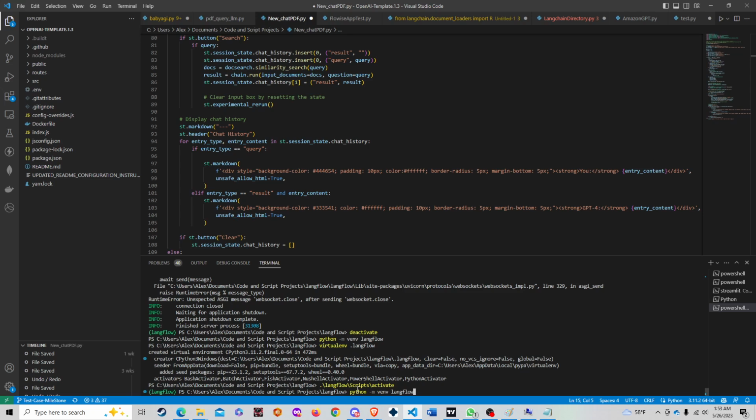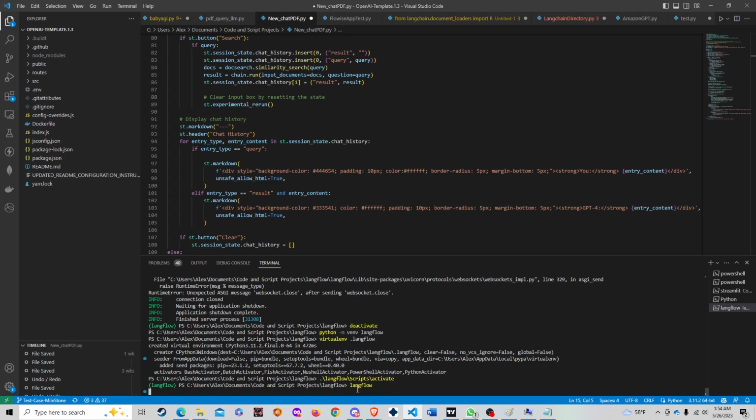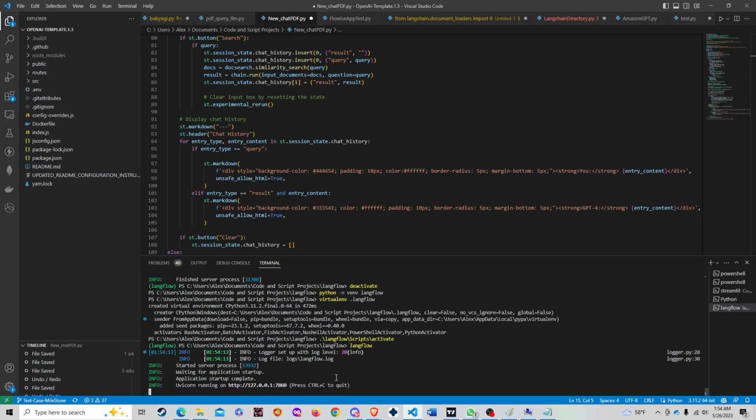And then from here, we do pip install LangFlow, which is something that I've already done. And then we launch LangFlow. Just type in langflow, and you have here Uvicorn running on local 127.0.0.1 with this port. And then if you press Control and click, boom, you now have LangFlow up and running.